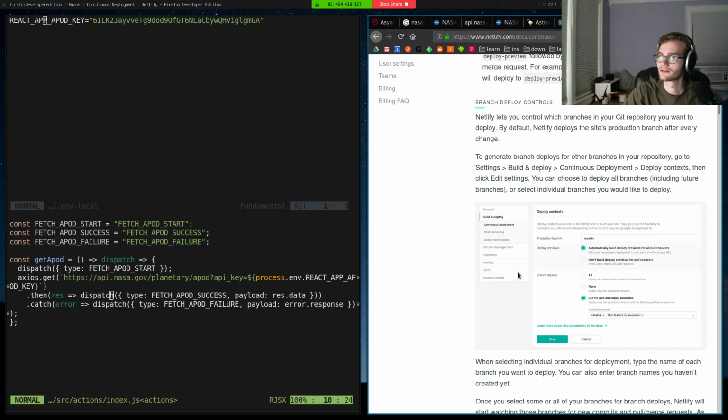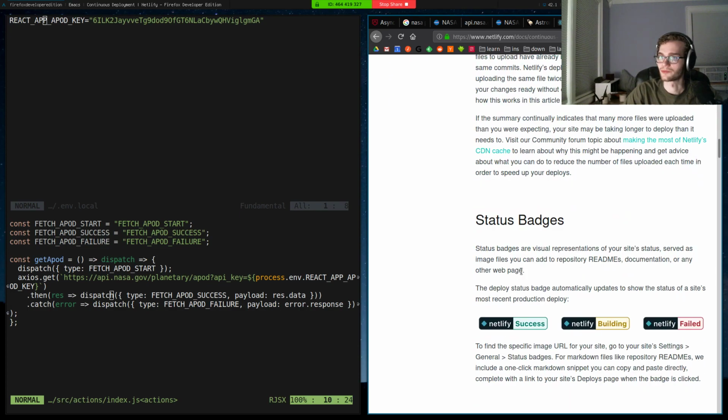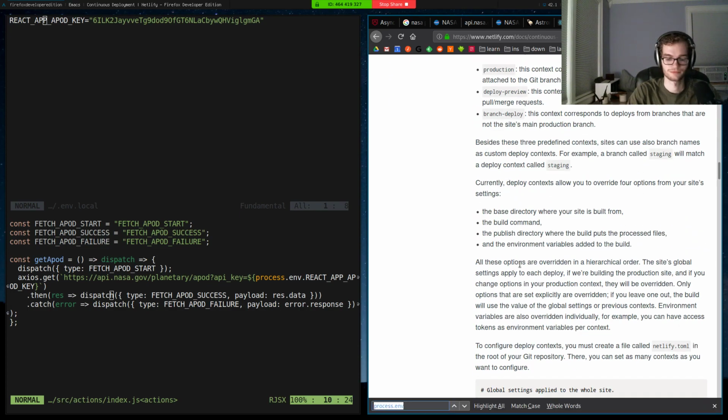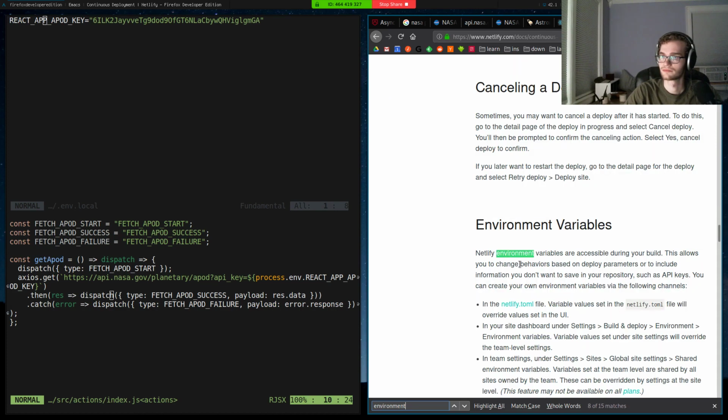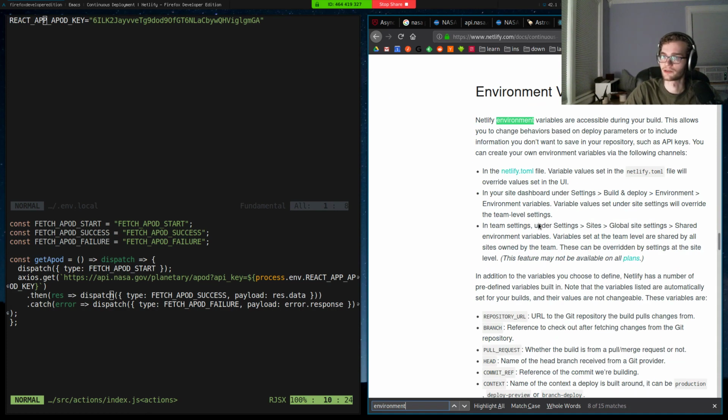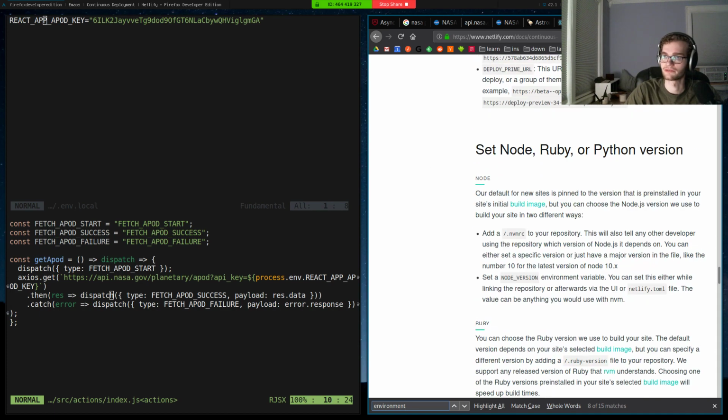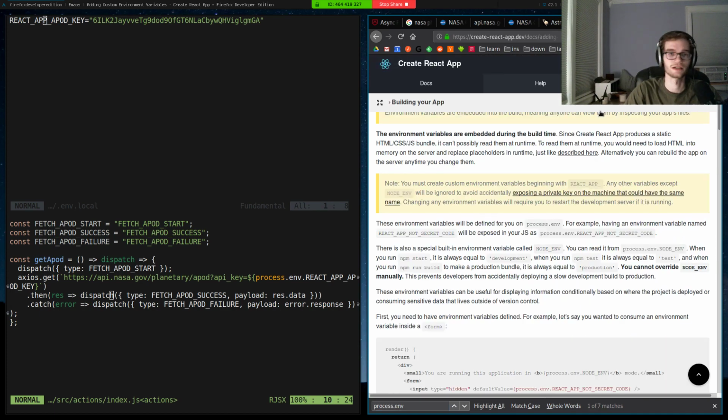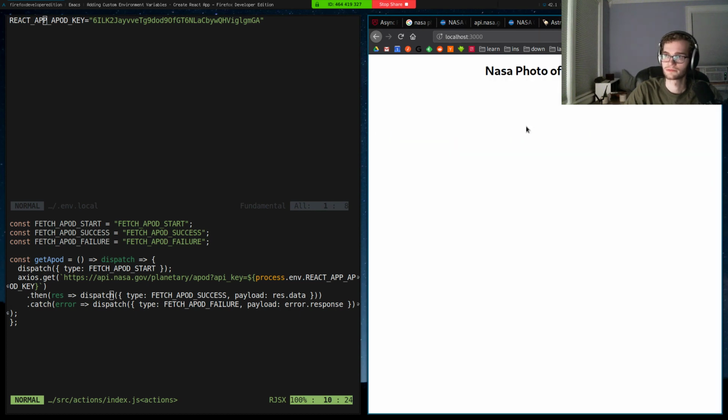It's in there somewhere. Yeah, environment variables. And there's a whole way of adding these on Netlify and on Heroku and on most other services that you'll be deploying to. So there you go. All right. Any other questions with this?